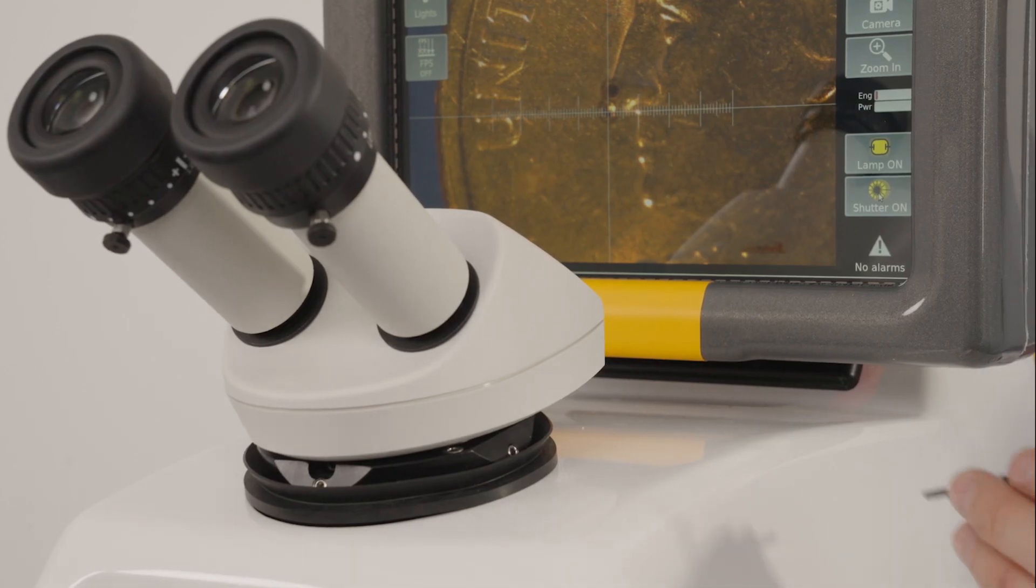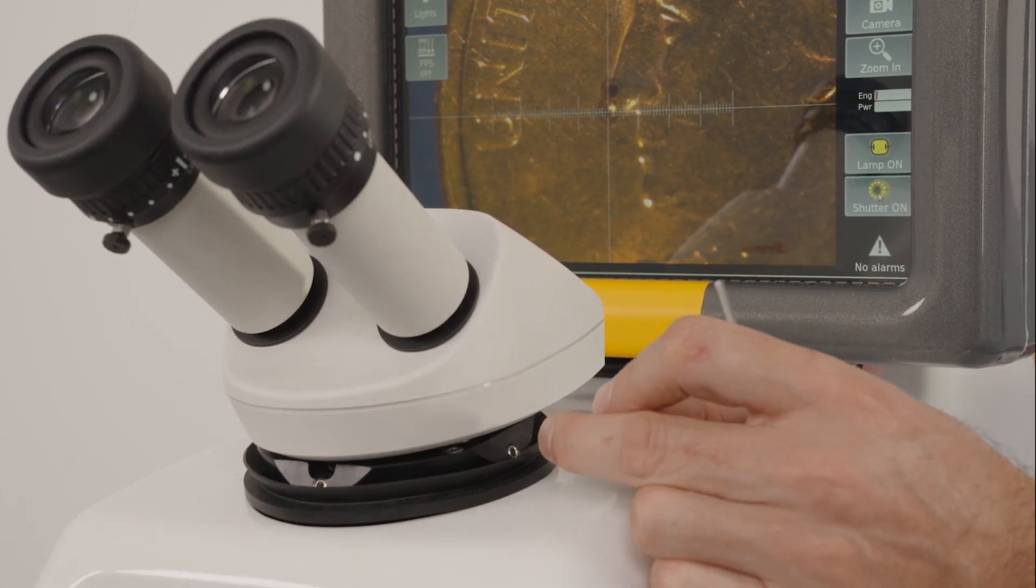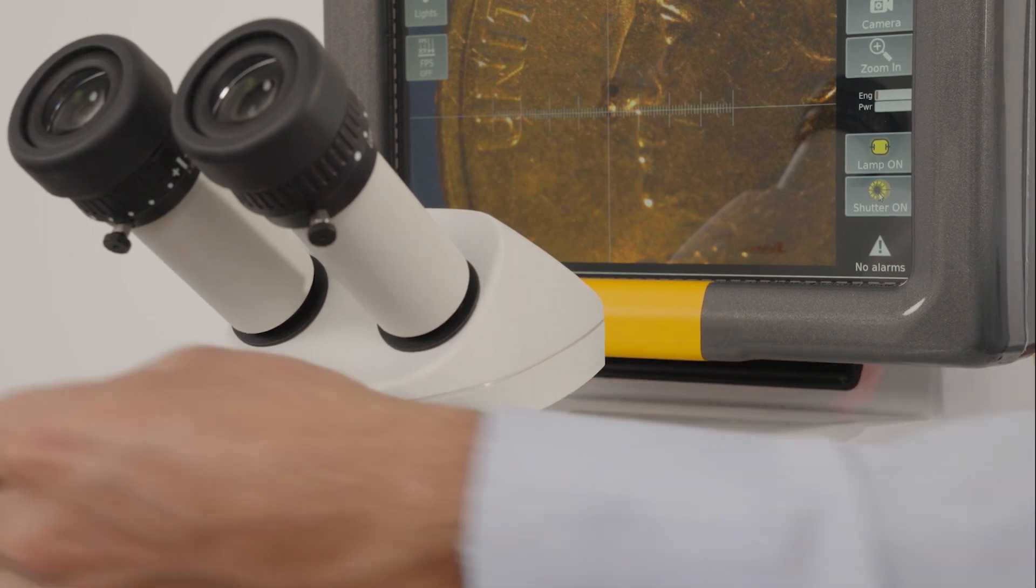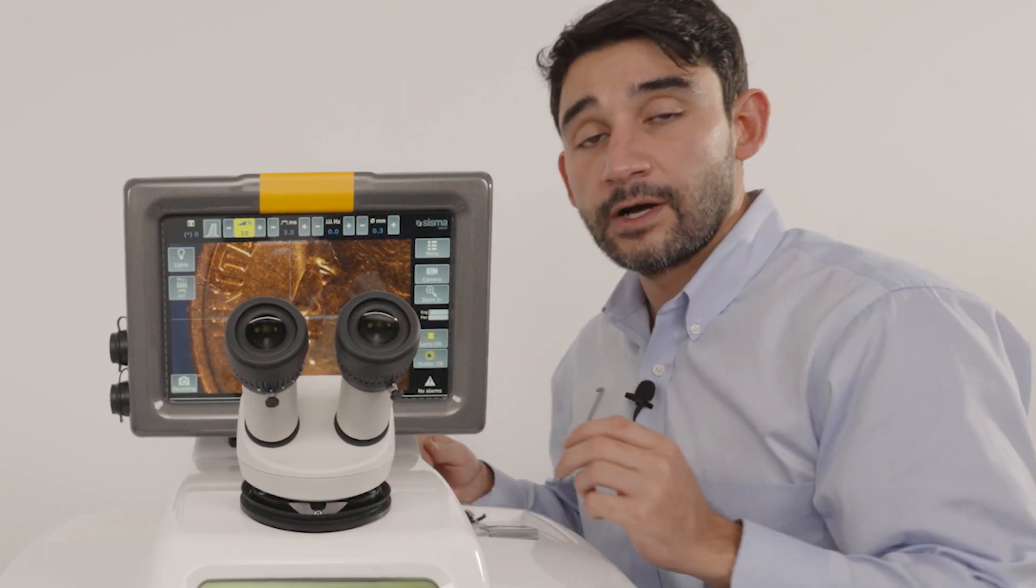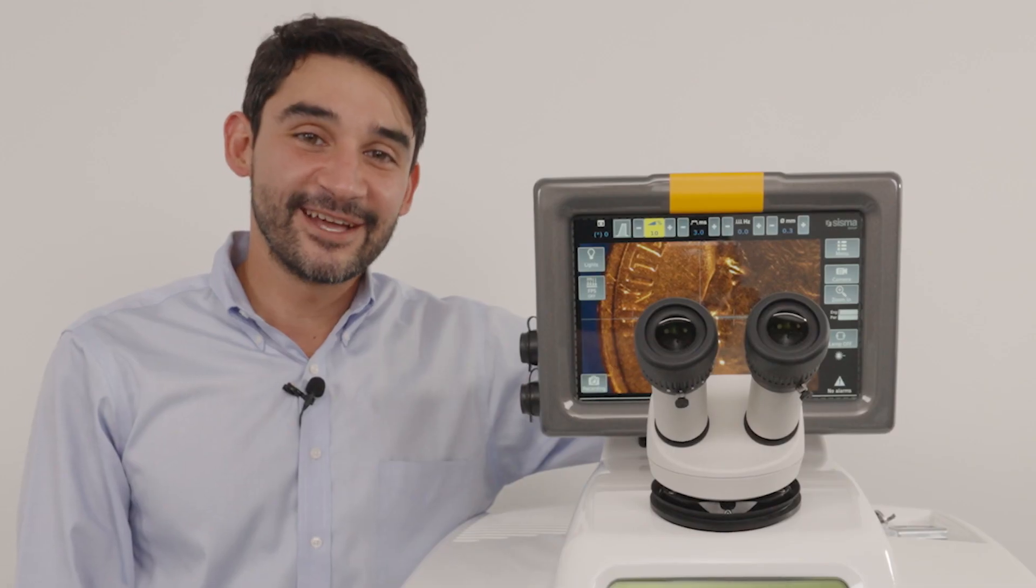We have four different positions for these set screws: three o'clock and the opposite nine o'clock, and then six and twelve o'clock all around the microscope mount. Let's go ahead and adjust our reticle.